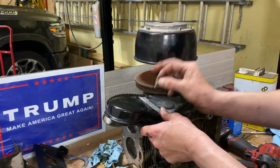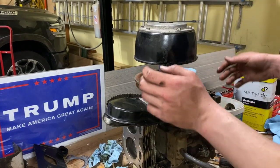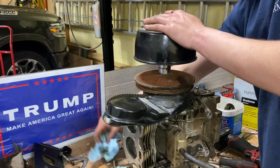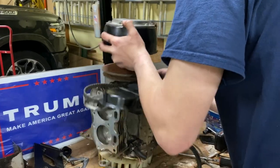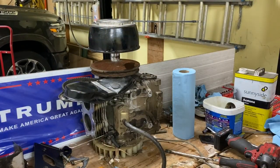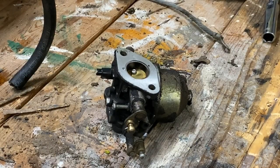Okay. Put the bolt from the cover in the magnetic tray. Not gonna remember which one that goes to. Back to the back. Okay, let's see what this looks like. Grab my light.